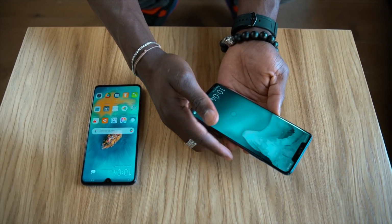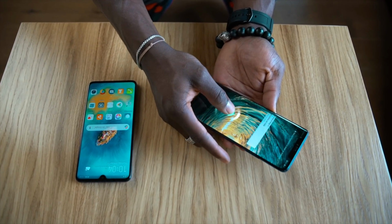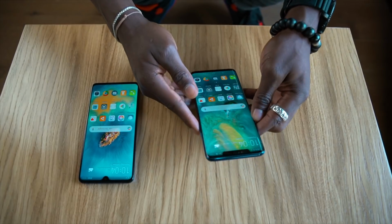There you have it. So now I can unlock it using my fingerprint, like so. Pretty quick. That's really quick, right? What else have we got?